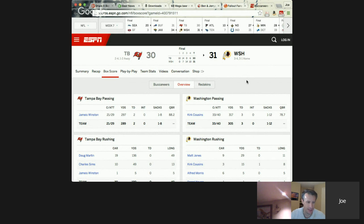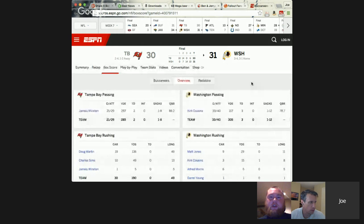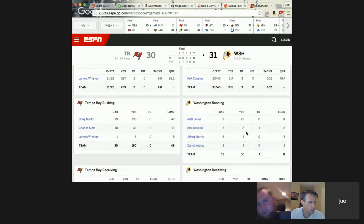Yeah, sure, of course. Well, they were wearing a throwback uniform. Oh, okay. And Washington looked really good. I think they're pretty cool uniforms. That kid threw for what, 4 touchdowns? Well, he has 3 touchdowns, 317 yards, 33 for 40. Oh, he ran for a touchdown as well, though, right? Did he have a rushing touchdown? Yeah, it looks like it says he did. Yeah, I knew he did. That's a great game. He came through for his team, man.